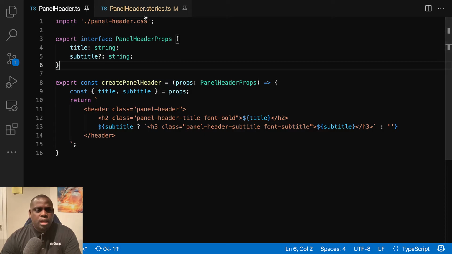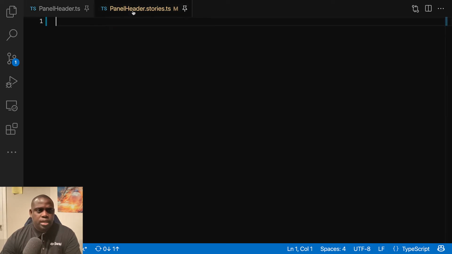But now I'm going to actually write the story here in the panel header story. And you can see that I have Copilot activated here. I was expecting a lot from my regular JS files and everything else, but in writing a story, I was not expecting that much from Copilot. I'm just writing a component story. But at the end of the day, it's code, it's JS, it's HTML. But look at the intuitiveness that it's creating right away.